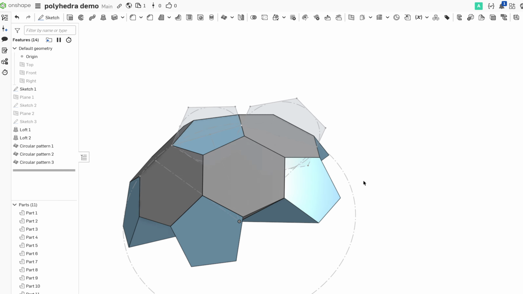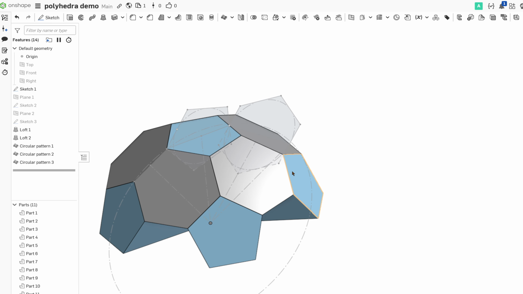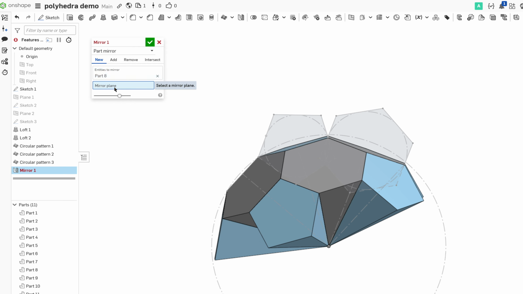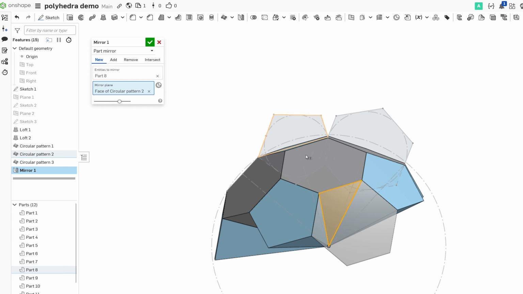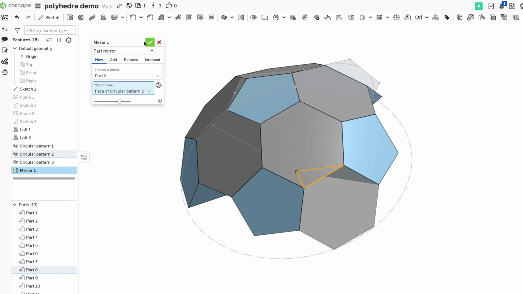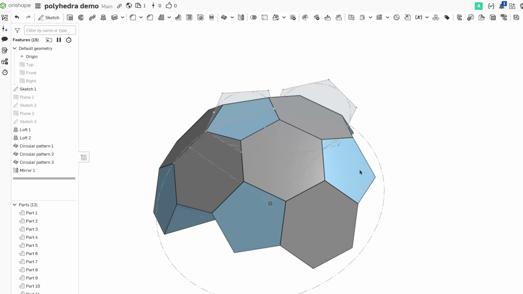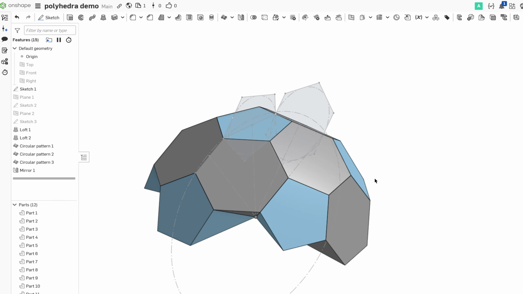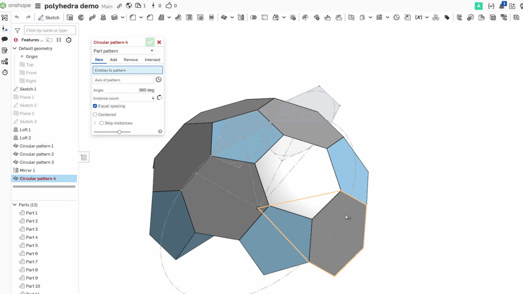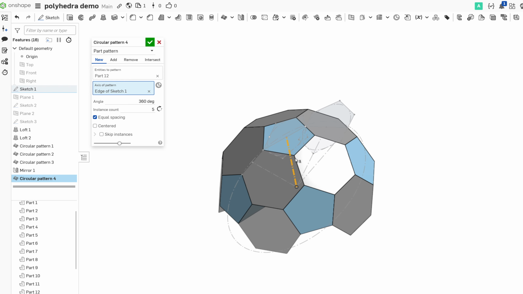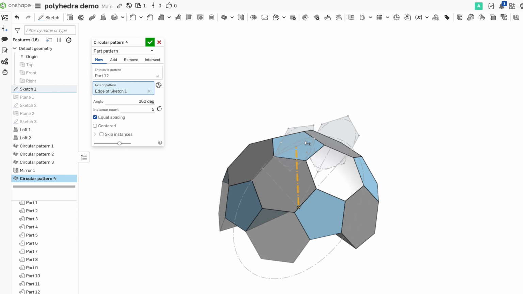polyhedra here. There's a lot of ways to get here, and so yeah, let's do a mirror. Mirror on this thing. The combination of mirrors and circular patterns, you can pretty much get these to move around the solid pretty easily. Let's just do this one 5 times. Circular pattern, this guy, 5 times around this axis. And I think that's our half now.